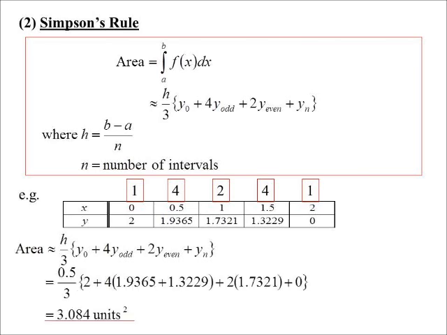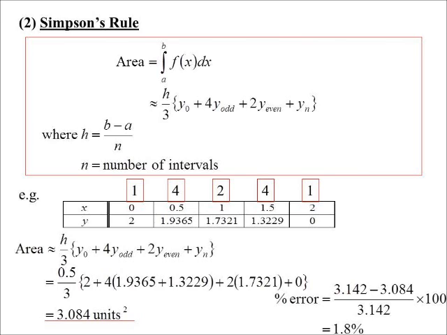So substituting into that one, 4 times, and this one's y1, so I'd consider that an odd one. I'm not saying 1.9365 is an odd number, but clearly it's not. But that's y1 and y3, and then y2 in the middle. 3.084. Remember the exact value is pi, so it is a better approximation. That one works out to be about a 1.8% error.